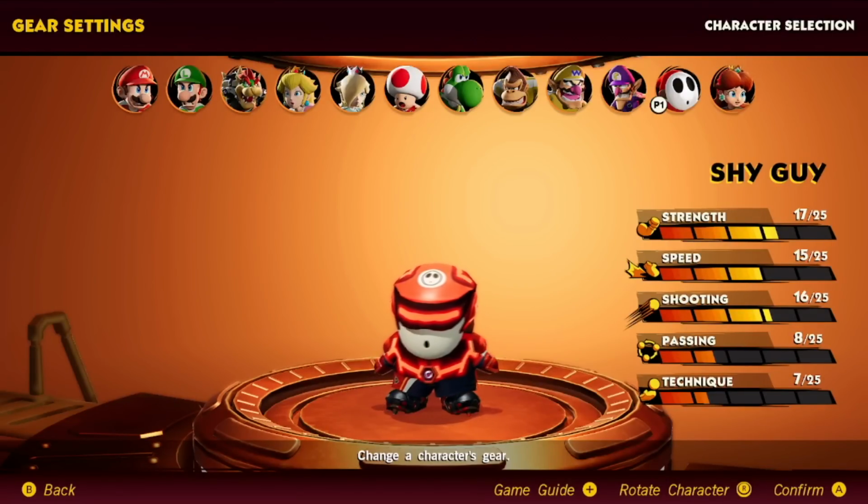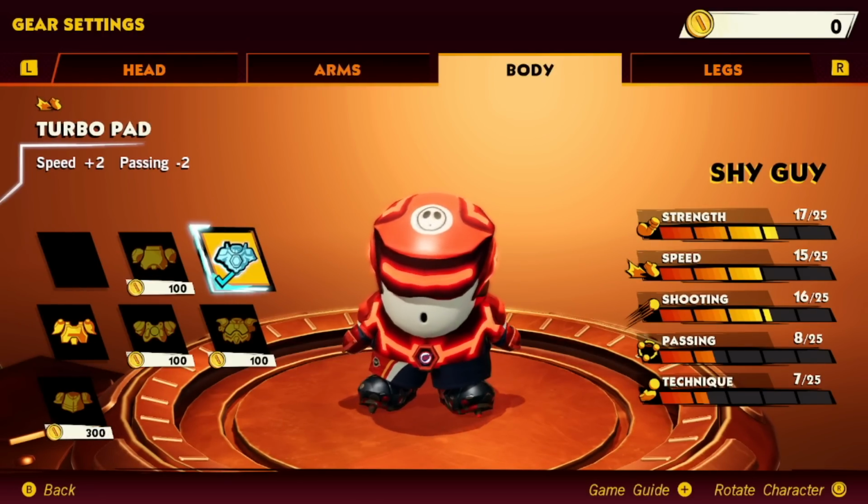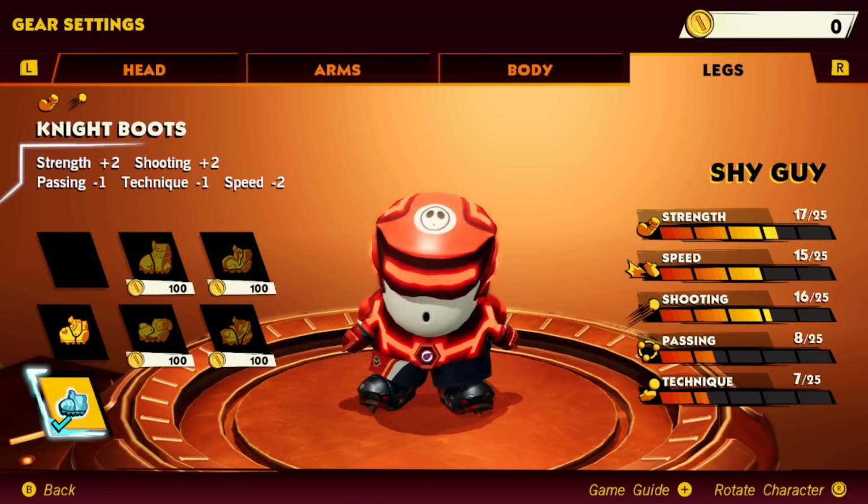Let's get on to the first build, which is what I like to call the Walmart Speed Bowser. While not as good defensively, this Shy Guy is much better on offense than the regular Speed Bowser build. And the reason for that is, of course, having more passing and technique, but also having a smaller hitbox and a better dash to be able to avoid the defense. This build uses the Turbo Helmet, the Knight Gauntlets, the Turbo Pad, and the Knight Boots.